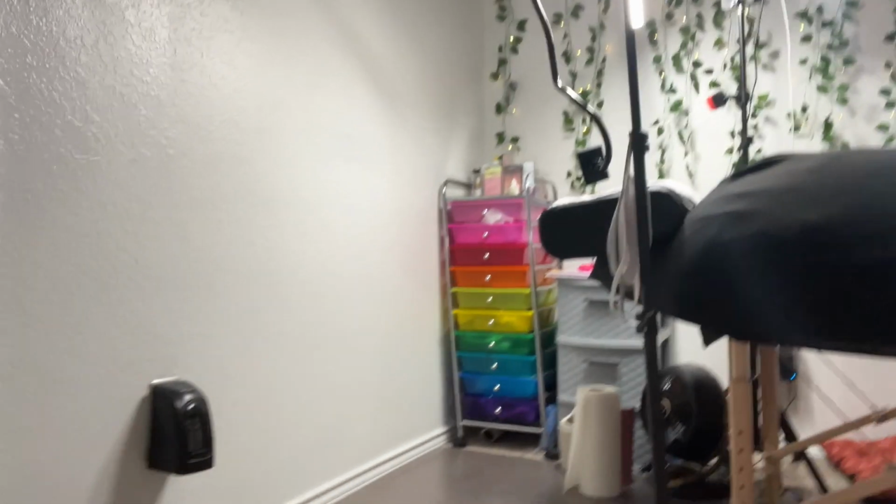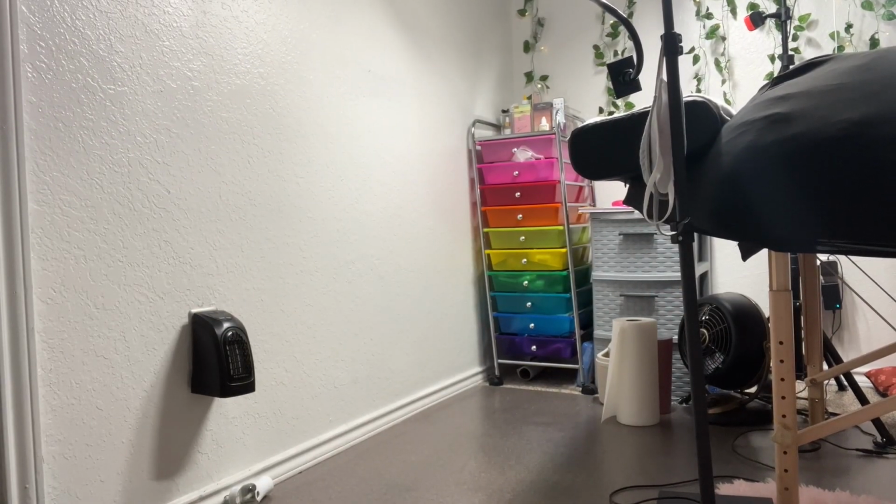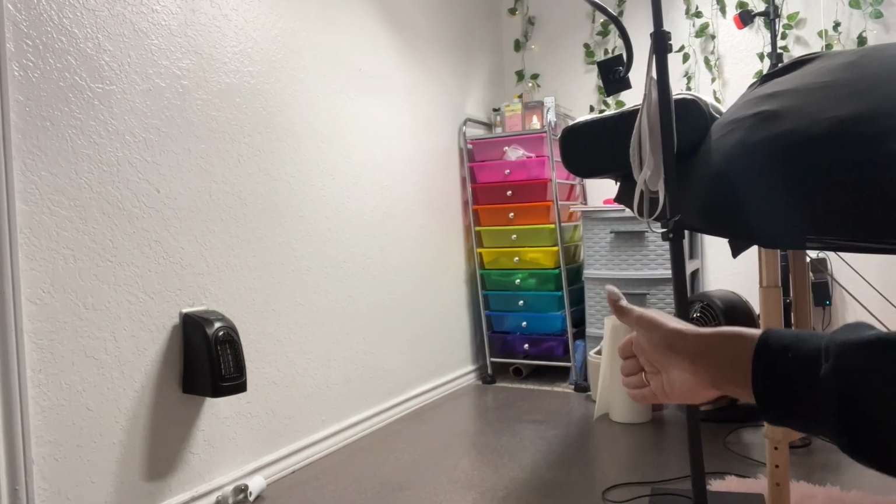Now, I am also going to be redoing my lash cart, which is over here. If you can see, this is the kind of cart that I use. I like this better than the trolley that's open because I have more drawers and I don't have to worry about things falling out and all over the place while I'm working.